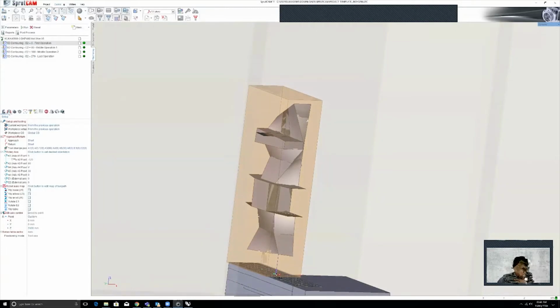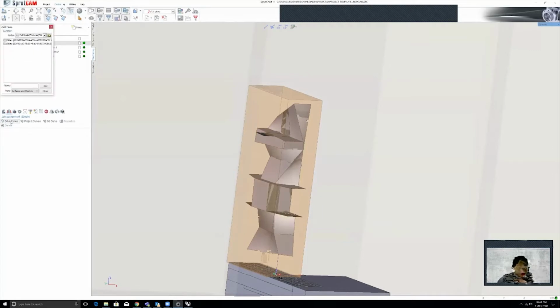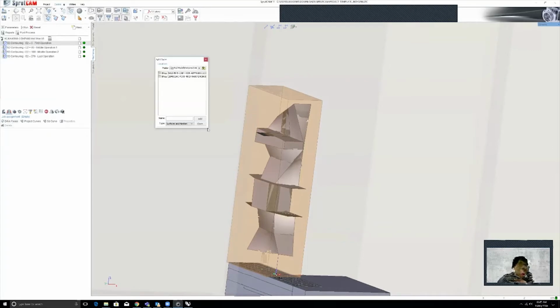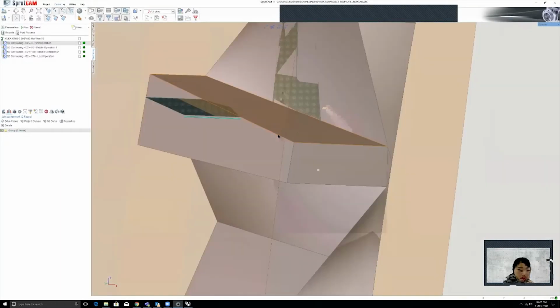Okay, so the first thing we're going to do is go to job assignment and drive faces. Then here we're going to find our part. So what we need to do is use that yellow folder, go up, and go into assist geometry. Then we're going to select the two faces, the two surfaces. So this is the one. We're going to press add, and then close out of it. And then here we have two faces.